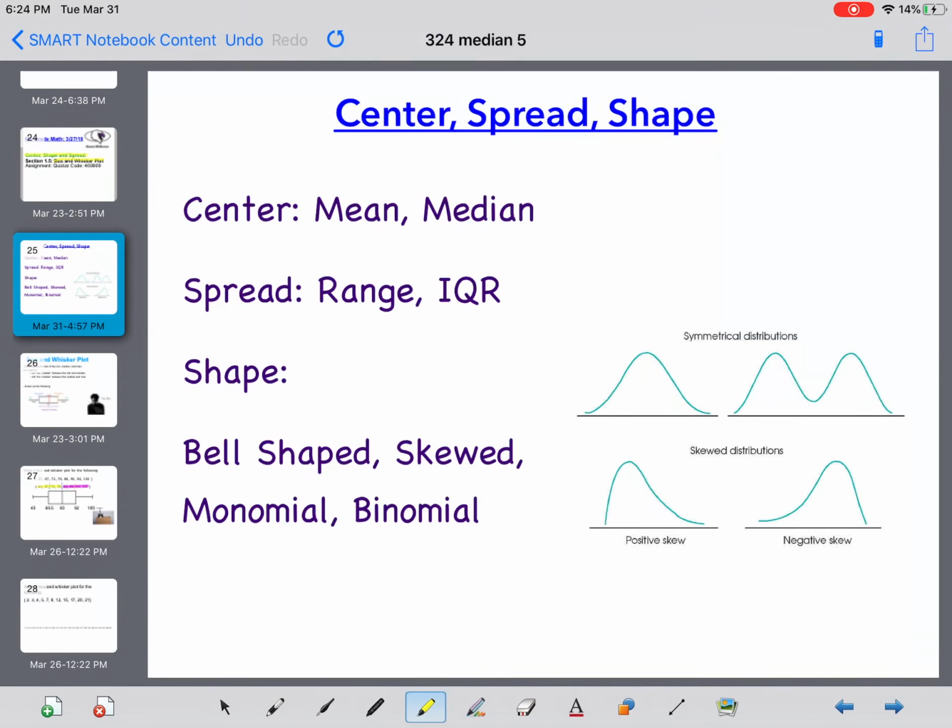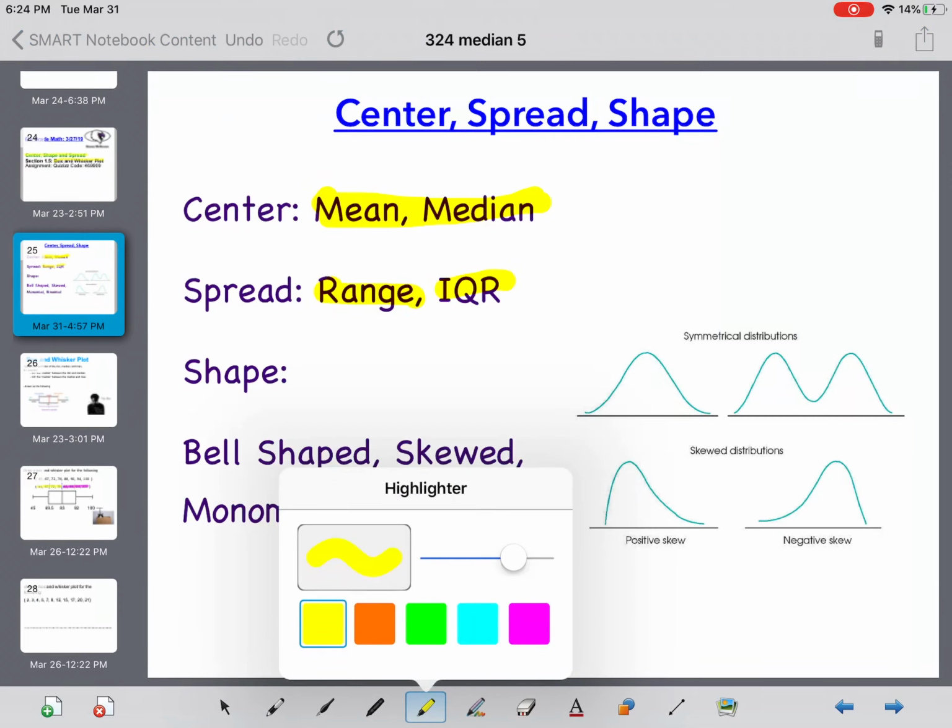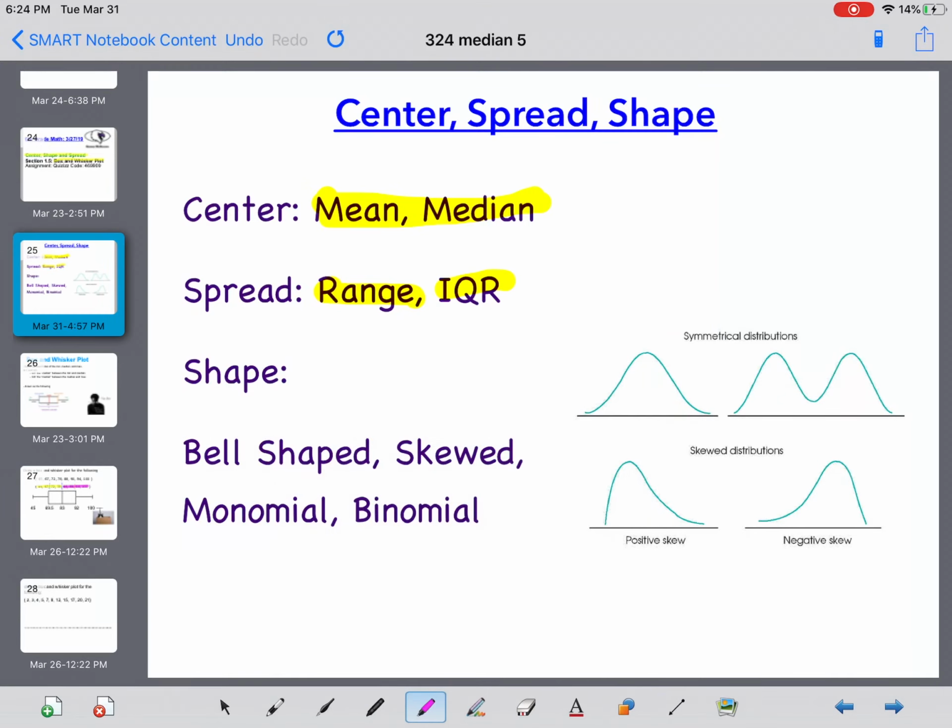So looking at center, spread, and shape. The center is just those means and medians that we've been talking about. The spread is the range, as we've talked about, but then the IQR, and we'll go over that. But really, you think spread, it's the amount and the distance between points, how much space it takes up. So the range, for example, would be right here. And when we talk about IQR, it'll be the middle 50%. So we don't need to know that quite yet, but just know that they're measuring the spread of those curves.